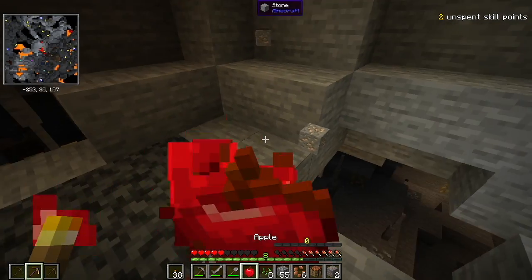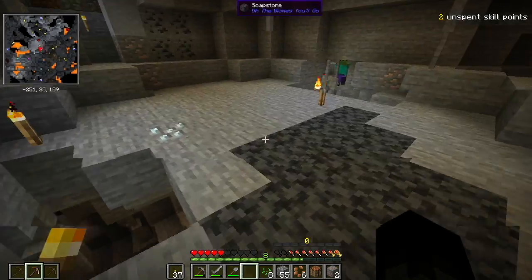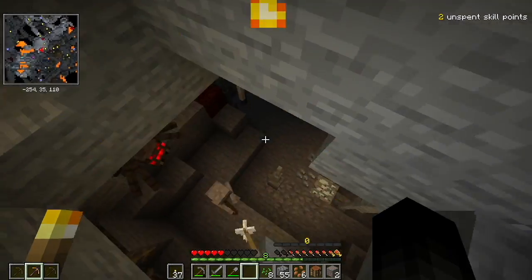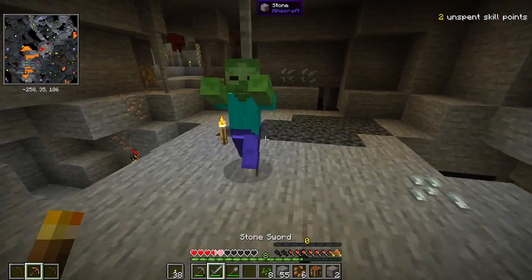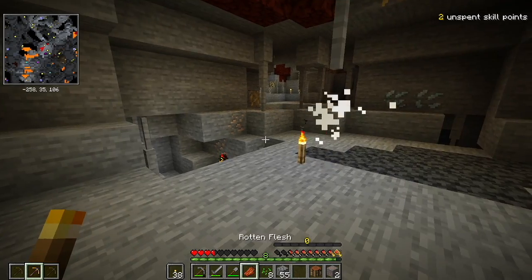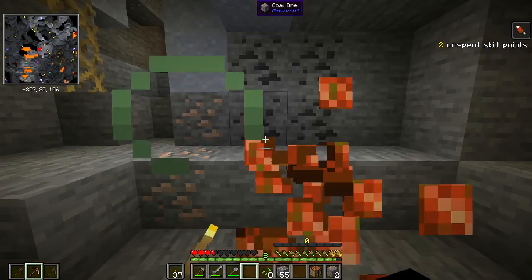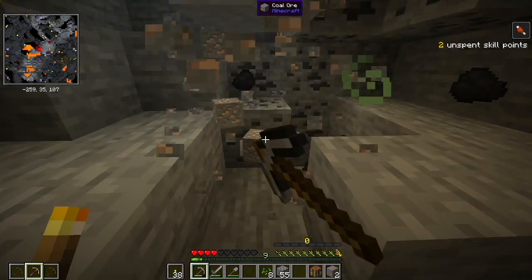Oh, I made an oopsie. I don't have food. That's a big oopsie. I'm gonna come back to this cave. Hold up. Alright. Looks like zombie flesh looks very appetizing. What? I only have one? Oh. Okay. Let me grab some of this iron and stuff.